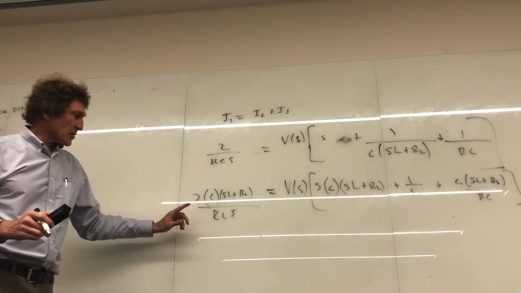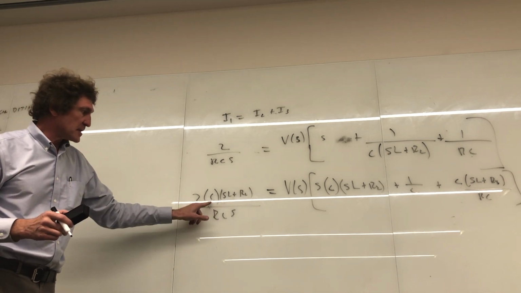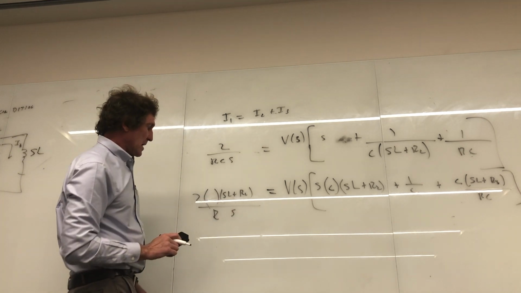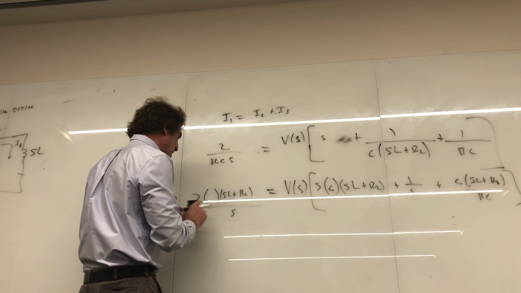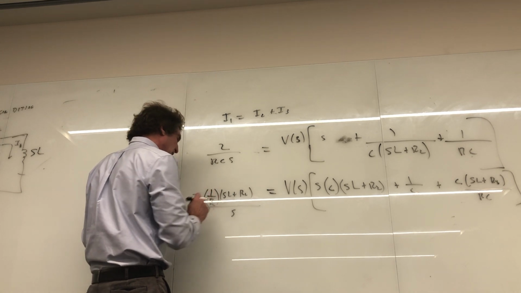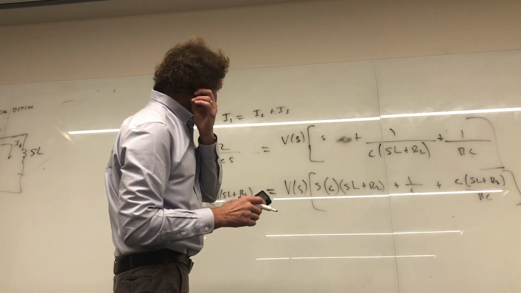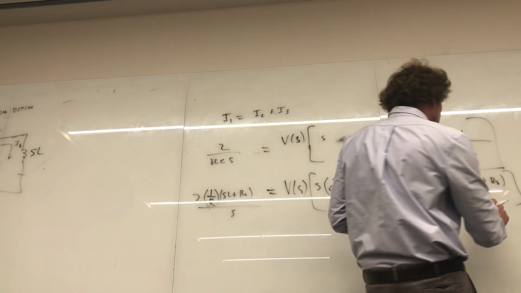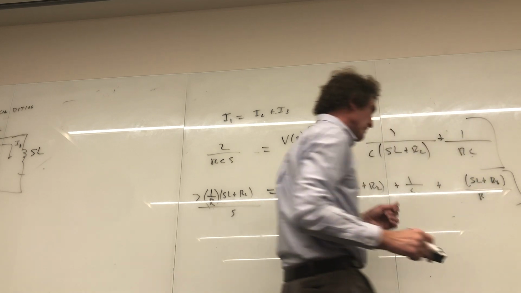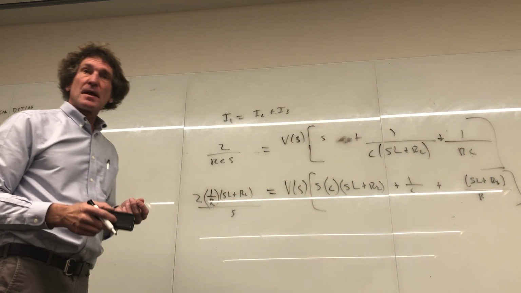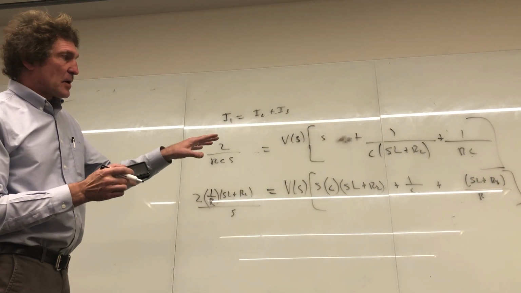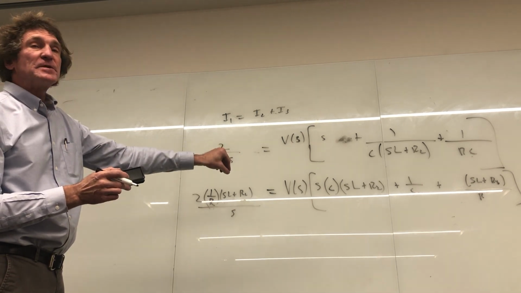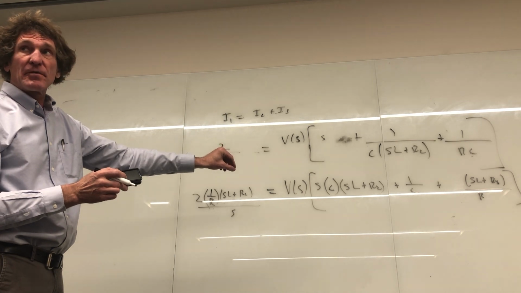So I start with this term. You all see that the C's cancel right here, right? I'm going to let the C's cancel. And then I'm going to bring the 1 over R up top, right here. Over here, what do I have canceling? Well, I've got a C canceling there, right? Correct? You with me, class? Now you can see that what I'm trying to do is get it to a point where I can manipulate it, where I can get the coefficient of S, the highest power of S, whatever it is.